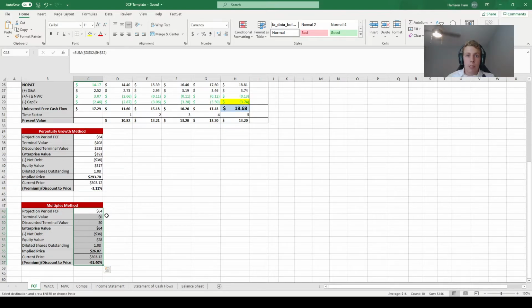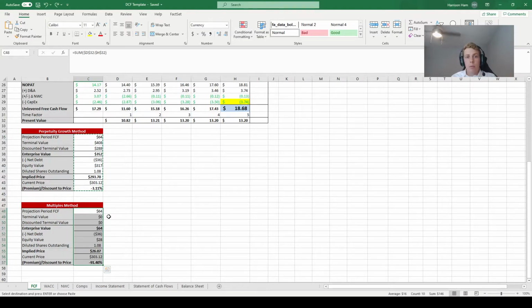The reason for doing this is that it allows us to use a combination of projecting free cash flows and using ratios in our analysis, as opposed to just using projected free cash flows or just using ratios in order to calculate our enterprise value. So the question is, what EV to EBITDA ratio should we assume Home Depot will be trading at in its terminal year? The truth of the matter is that we have no idea what that ratio is going to look like just because it's so far away.